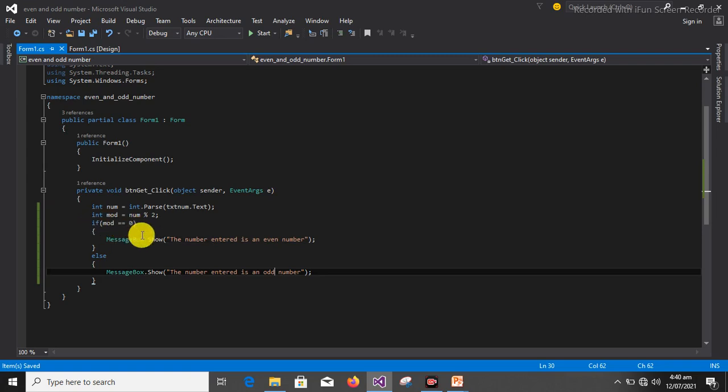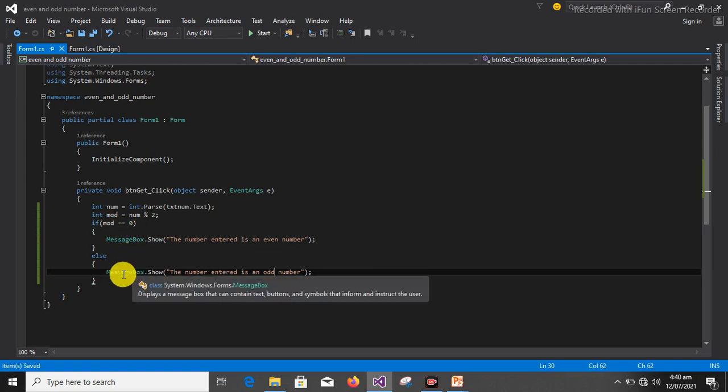Likewise here, if mode is equals to 0, then do this. Else, if it is not equals to 0, then do this. So that is just the simple logic about conditional statement. So in our next tutorial, I'll be showing you guys how we can use conditional statement for very long comparison statements.